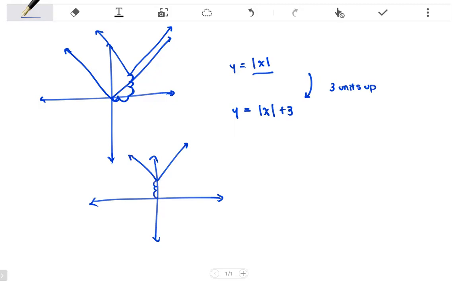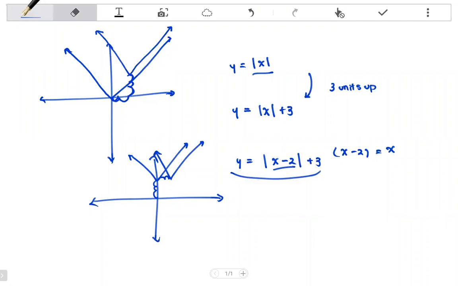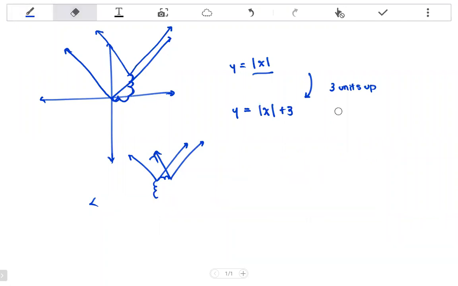We haven't shifted it 2 units to the right yet. So now how do we do this? Well, 2 units to the right isn't plus, right? It's minus. So instead of x, we write x minus 2 for every x we see, because we know that it shifted 2 units to the right. X minus 2 is going to be that. And we just keep the plus 3. That is our final equation. If we add the x minus 2 there, then our equation shifts 2 units to the right. Voila. Pretty simple, right?